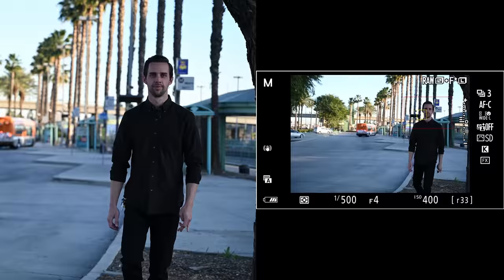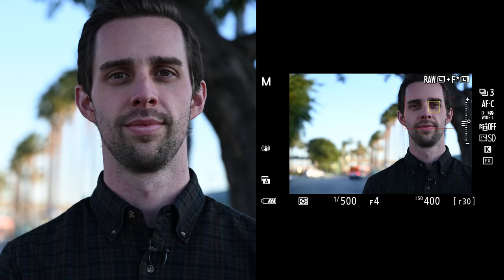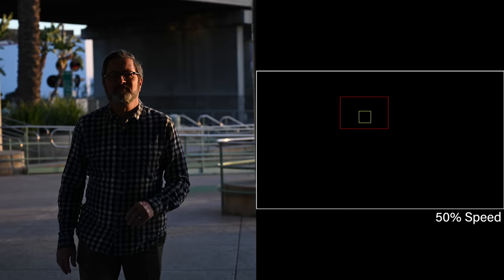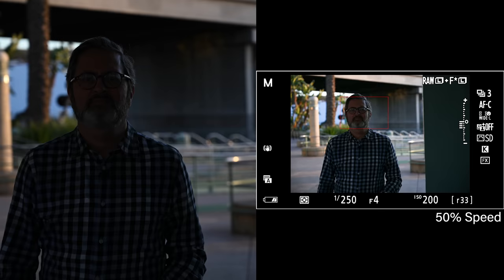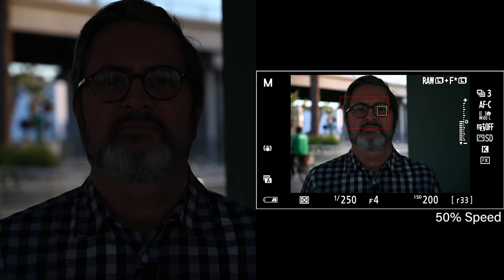But what we didn't understand — and after talking to Nikon and getting some good advice — is there is a mode on this camera where you can choose a box. So if you want a rule-of-thirds composition up in the upper right-hand corner and you want your person to stay in that corner, you put the box there. At a distance, that box picked up the person just fine. When you went behind a tree, it picked the person back up. As Kenneth walks up, it's staying with him the entire time right into a close-up. And even with the shadows, when JP moved from sun to shadow, it was still looking to focus on something within that box — it didn't jump to the background and kept his face in focus the whole time.